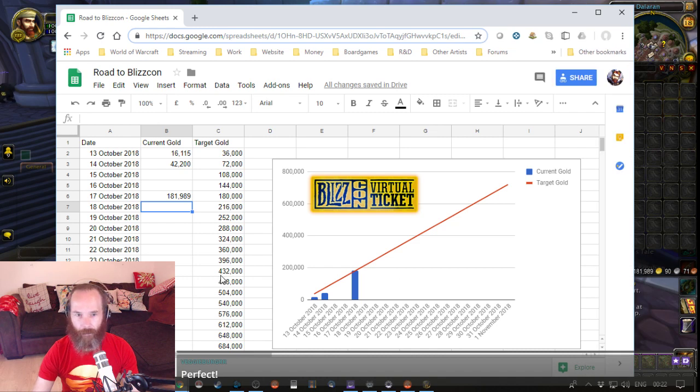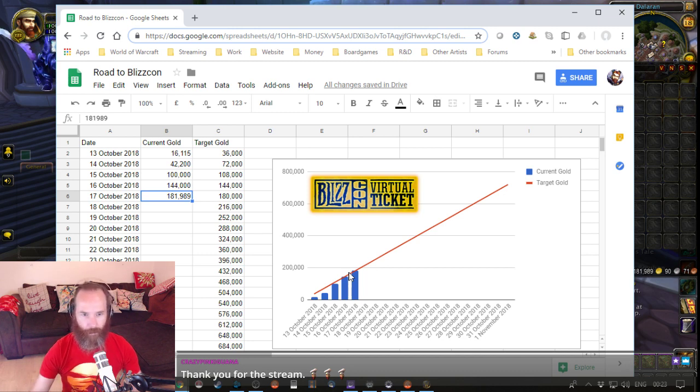So what we need to do is probably just fill in some fake numbers for here. So let's do 144,000 just to add the bars in, and let's do 100 for that, because it's probably about that. 100,000. That's kind of where we were at, but that's definitely not a precise figure. So we're in a nice start. We basically need 4 WoW tokens between now and BlizzCon to be able to afford a virtual ticket. That's the goal.